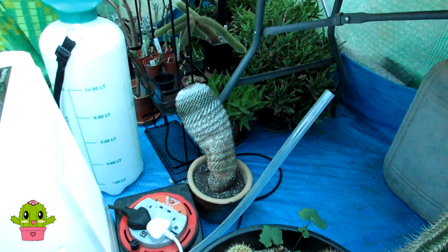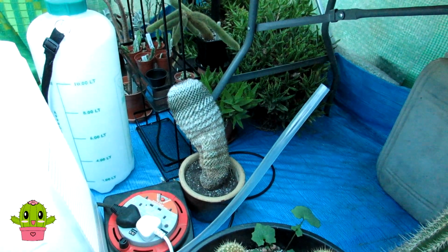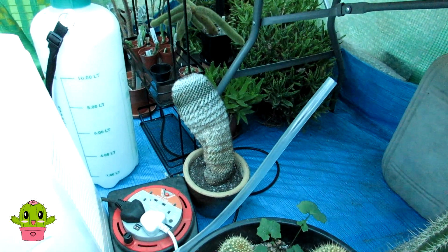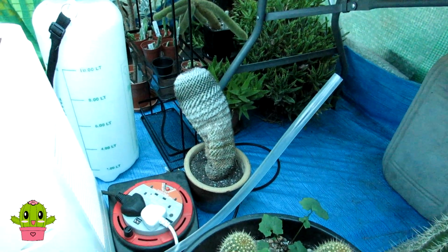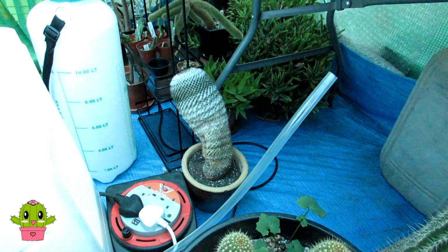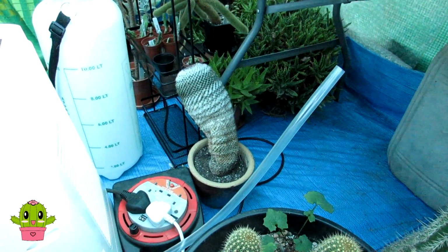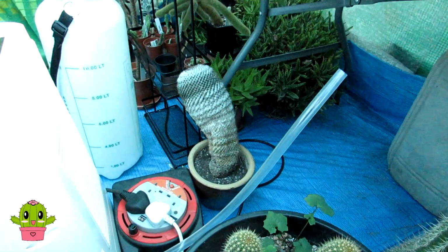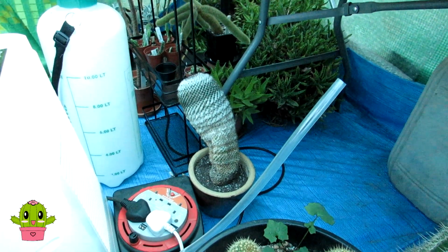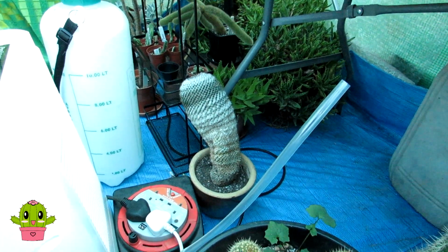Now I just want to show you this Mammillaria here that is resting on the floor against the table leg in the polytunnel. The reason why I've got this one on the floor, this is my Mammillaria formosa, and it grows bendy. It keeps twisting around even in the winter time when it should be pretty dormant. It still tends to have a habit of leaning over. So I've got it resting there because I have not been able, especially when it's been so cold, to come in here all the time. I've had to just leave it there, so it's resting straight up on the table leg.